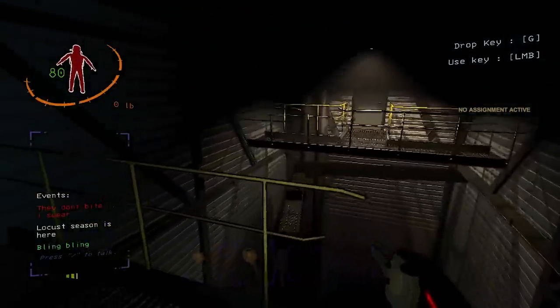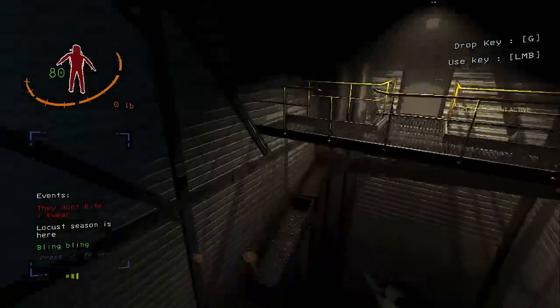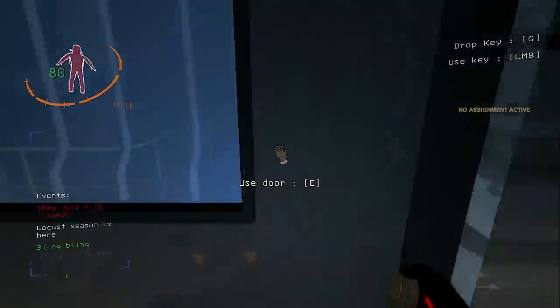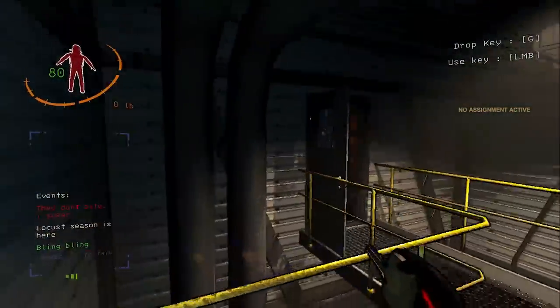I'm so slow. Okay, this is the easiest jump of my damn life. Easiest jump of your life. Look at that fast motherfucker. God.